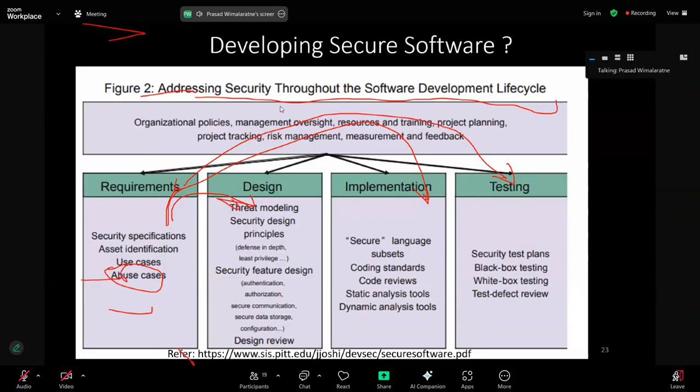So we need to see what precautions we need to bring in, like whether hardware security or software security when you do the final system. So during design, we will be doing threat modeling, like I said earlier. Threat modeling is one thing we need to do. Let me show an example. Maybe later we'll be looking at it in detail. Let me show you an example for those who are not familiar. Yeah, maybe this one is useful.